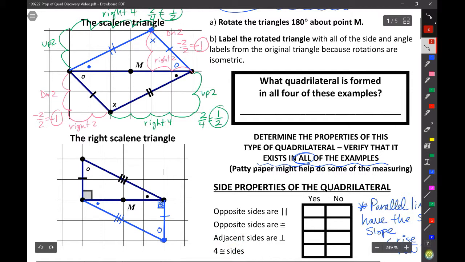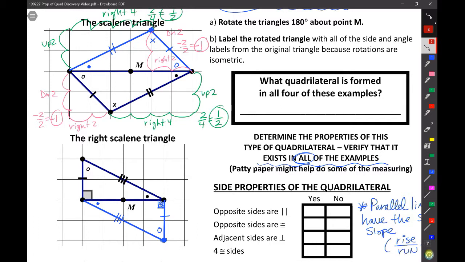So that means that this single congruency side and this double congruency side would be considered adjacent to each other. Why? Because they meet at this corner. So adjacent sides of a parallelogram meet at a specific corner. So then the question that you have to ask yourself is are the adjacent sides in each one of these perpendicular? In other words, do they meet at 90 degrees? And we can see here clearly that these do not meet at 90 degrees.